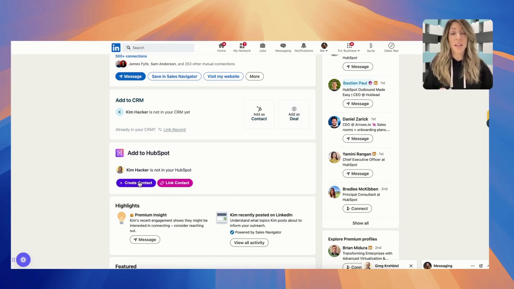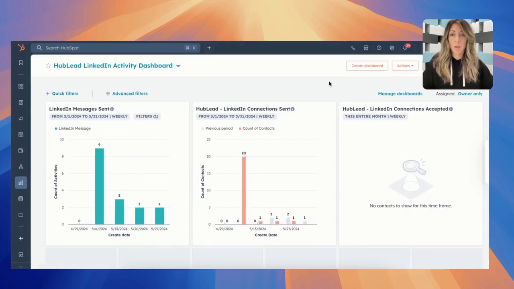And then one of the things that HubLead makes possible is the ability to track that data back in your HubSpot CRM. So some of the tools in the marketplace, again, HubLead's one of them that will actually link your activity you're doing on LinkedIn back into the CRM. This is one of the few. I know a lot of the tools do connections, but being able to report on that in your marketing tech stack can be a challenge.